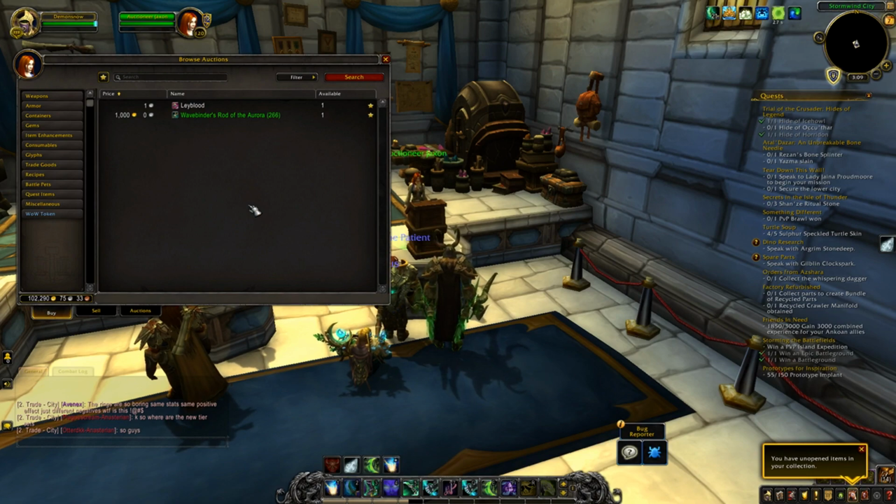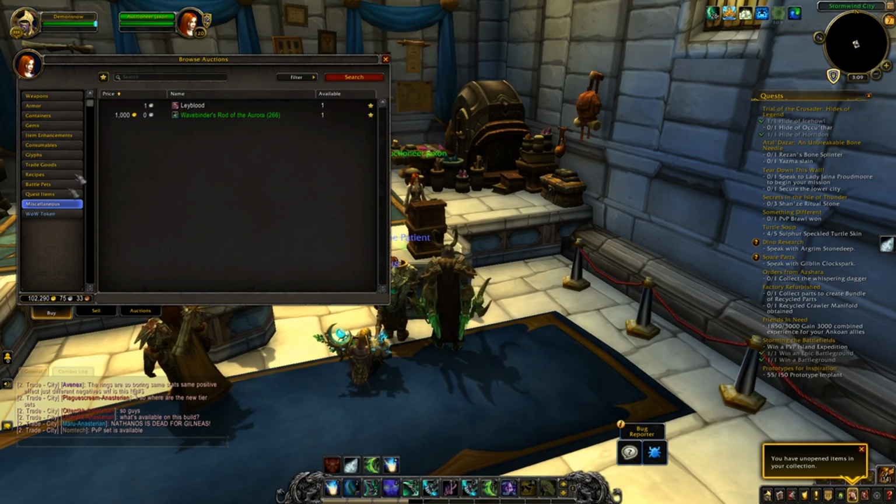So basically, this is patch 8.3 PTR and a new auction house is out in World of Warcraft, which was kind of surprising because I don't think anybody was really expecting this so soon. So basically, the changes are as follows. It looks a little bit different, but it's mostly the same. It just looks a little bit sleeker.